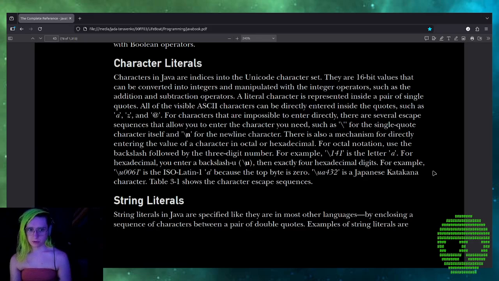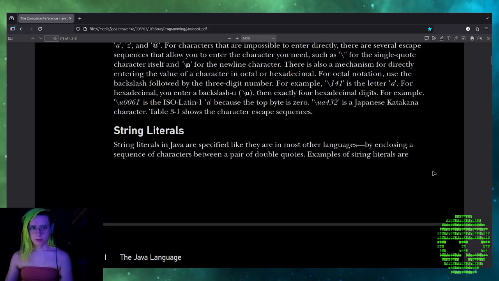For example, backslash u0061 is the ISO-Latin-1 'a' because the top byte is 0. Backslash uA432 is a Japanese katakana character. Table 3.1 shows the character escape sequences.